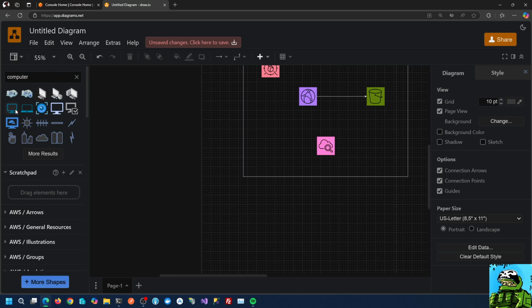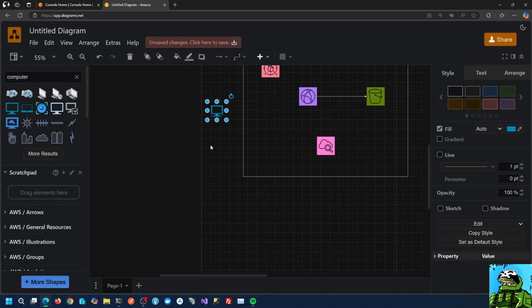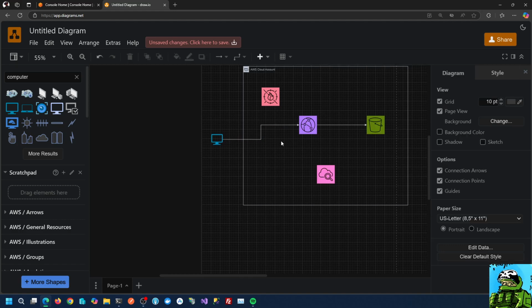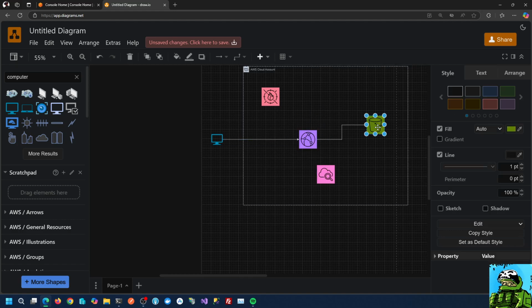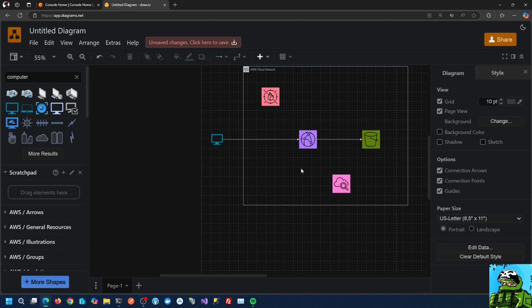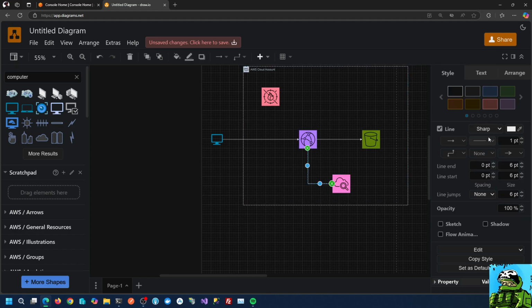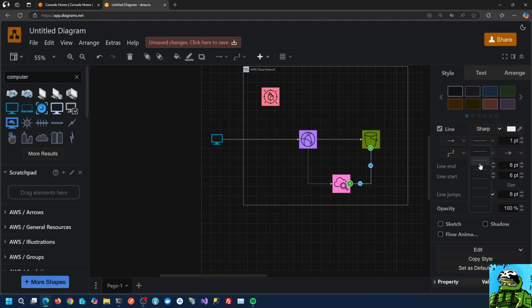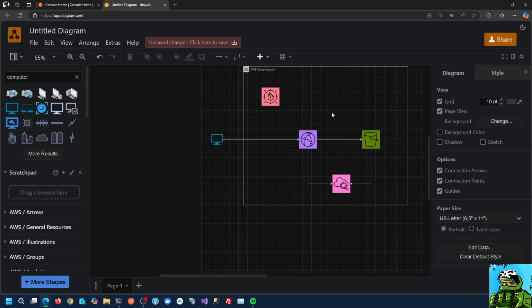So you have your client here connecting to your CloudFront, and your CloudFront is sending logs to the CloudWatch, and also your S3 bucket will be sending logs to your CloudWatch. And where should we put our firewall?